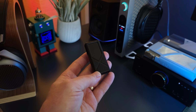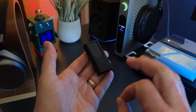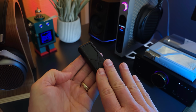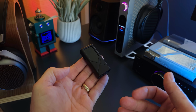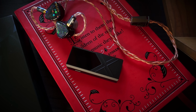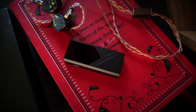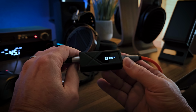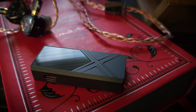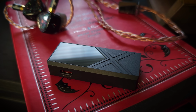Now, next I have this, the KA17. And if you remember, this was my absolute favorite dongle under $200 until the Xi1 came along. Because at the time, for its $150 asking price, in my opinion, there were really no other dongles that I had heard or owned that could push some of my higher end full-size headphones the way the KA17 in desktop mode could. And remember, in desktop mode, we're talking 650 milliwatts of power output, which for a device this size is quite impressive. Point being, if your collection is a mix of both full-size headphones and IEMs, even some headphones that might like a little extra power, then the KA17, while it may not necessarily be able to push really hard to drive headphones, should be able to push most headphones quite well in desktop mode.